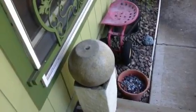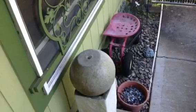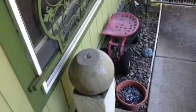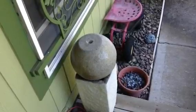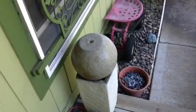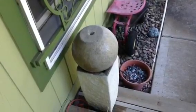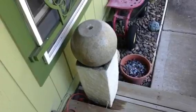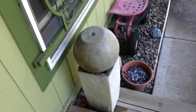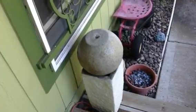It's August the 3rd, and we're getting ready for Dad's 90th birthday celebration on the 27th. So you're looking at the bubble pot. It was leaking last year, so I took some of that Flex Seal, which is really good, sprayed the bottom portion there, and it's still got a little bit of a leak, but not a really big leak. And the hummingbirds absolutely love it. They like sitting on top of it and taking a little bath.